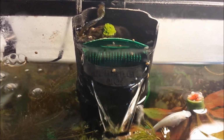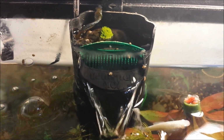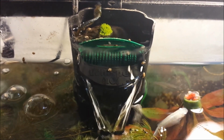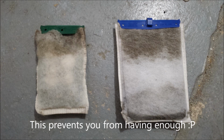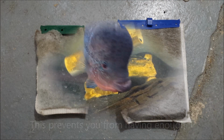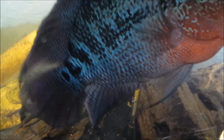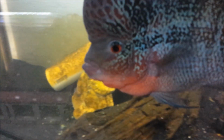You can't go wrong with adding more room and more surface area for the beneficial bacteria to colonize, but you can always go wrong with doing not enough. That's why I like to change it up and improve this filter with this method. And really, that's it. You've added more than enough surface area for the bacteria to colonize, maximizing this filter's potential.